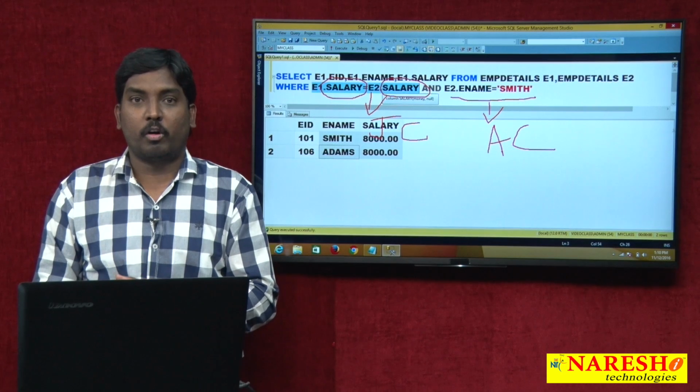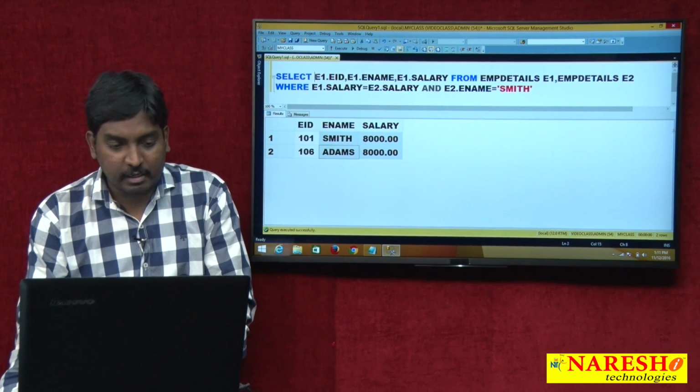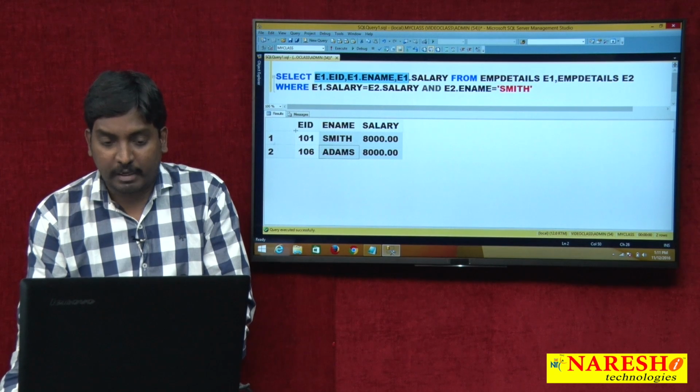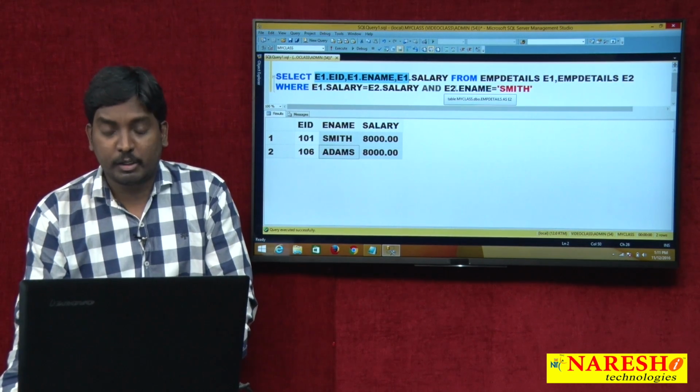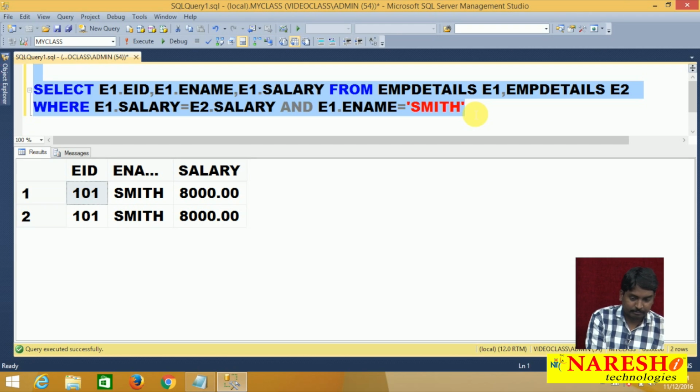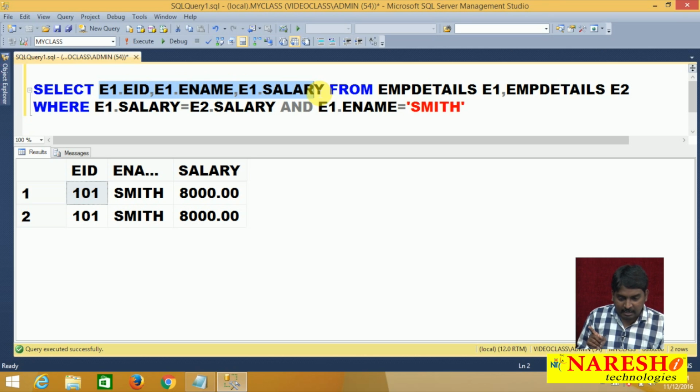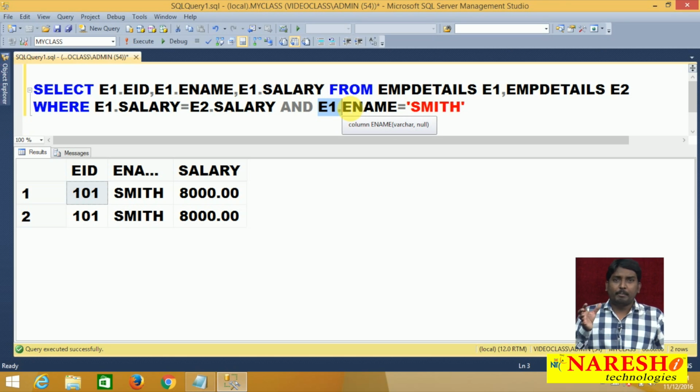I can use it. But now you people may have a doubt. Here I used E1, E1, E1 as the aliases, but here I used E2. Why did I take E2? For example, if I take E1 everywhere, you can see what happens: Smith is repeated two times. Smith is retrieved from the first table, because are you retrieving the employee ID, employee name, and salary from the E1 table only? And again, are you calling the Smith details from the E1 table? So the complete information is called from only one alias table, E1. That's what has happened. Smith is Smith, and it will be repeated again and again.